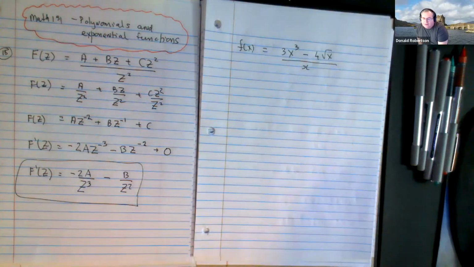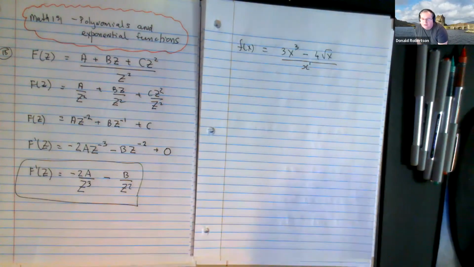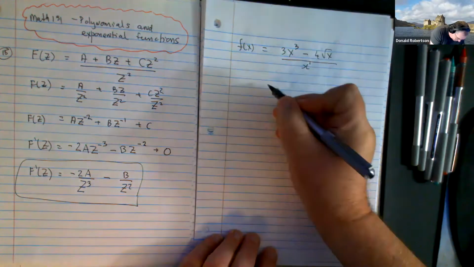Okay. 2 different methods, both work. If we did it with Nick's method, wouldn't we split that as a 3x cubed over an x and so on? And if we did Rachel's method, wouldn't I multiply the numerator by x to the negative 1, right? In fact, if putting a 1 in there helps you visualize it, that's fine. Okay. Great. Anybody who wants to chuck in what we should do in the next line by whichever method they prefer?